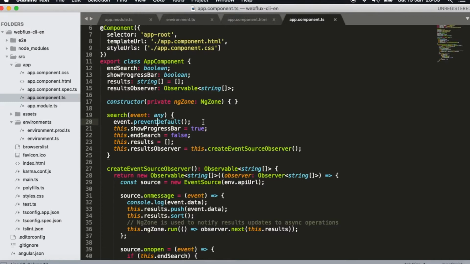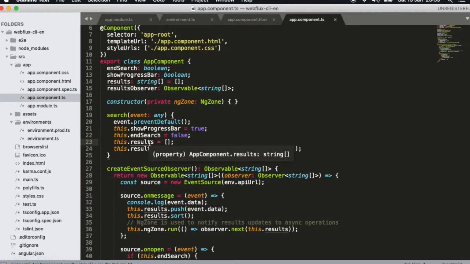We don't want any different behavior that the HTML could have, so we only need to disable any behavior from this button. When I click this button, I want nothing to happen except that we process my code. So we are going to start the search. First thing is to show the progress bar, that's why I set it to true. And endSearch we set to false, because we are about to start our search now, so we haven't finished yet.